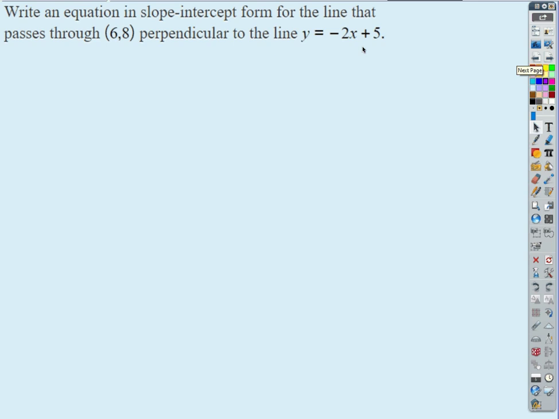Now we're dealing with 2 different lines here, aren't we? We want to write the equation for a line that's perpendicular to this other line. So this is not our line, right? It's just a line that's related to ours by the fact that it's perpendicular to ours, right? So if the slope of this other line is -2, and we know that our line is perpendicular to that line, perpendicular lines have opposite reciprocal slopes, right? So our slope is going to be the opposite reciprocal of -2, which is 1/2, right?